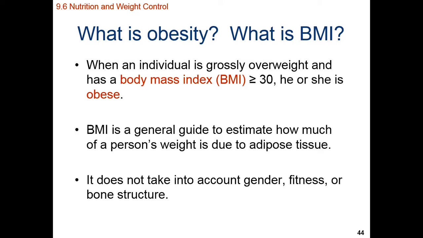Now, this BMI is a general guide. Yes, there are lots and lots of exceptions. If somebody has an extreme excess of skeletal muscle mass or they have extreme lack of skeletal muscle mass, those are the two notable exceptions. But for most individuals, the vast majority of people, including those who reject the BMI, it is actually a pretty accurate representation. Our BMI doesn't take into account gender, fitness, or bone structure. Fitness being the single biggest cause of the BMI not being accurate.